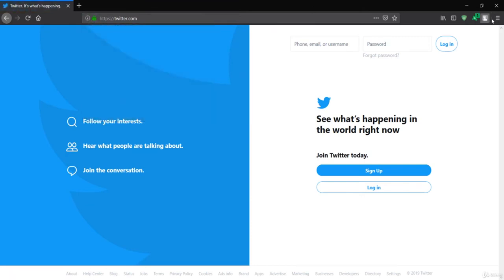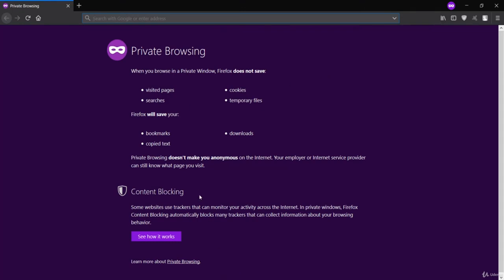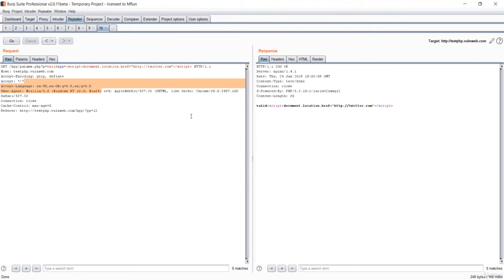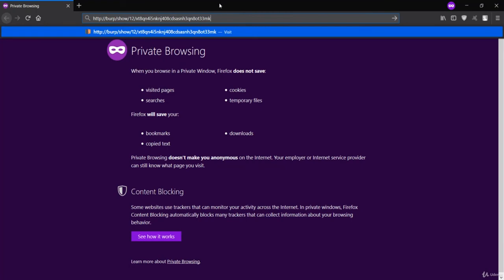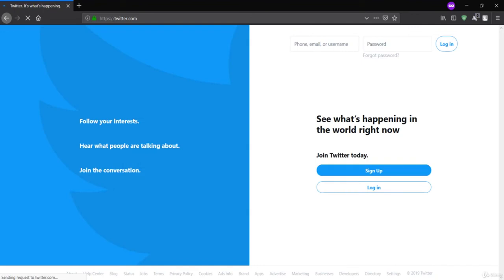I'll open a private window, and if I see the response in the browser, that means when I copy the link and paste it down here, it looks something like a verb, but it is actually the link of test.php. When I hit enter, it was the website of test.php.vuln, but it has redirected to twitter.com.